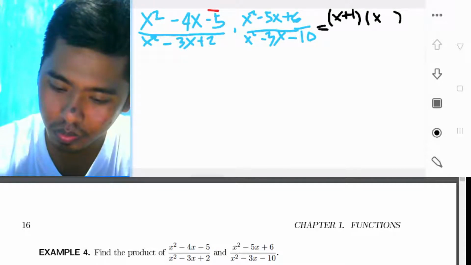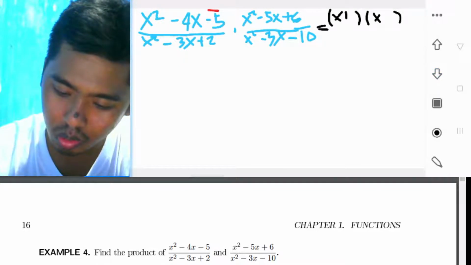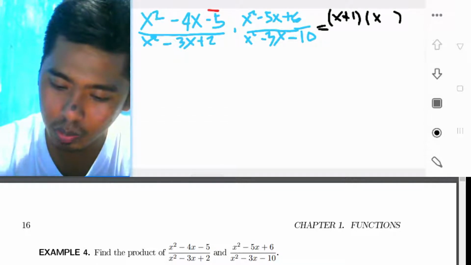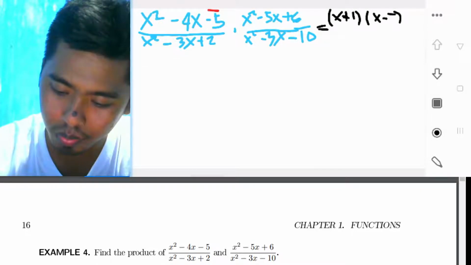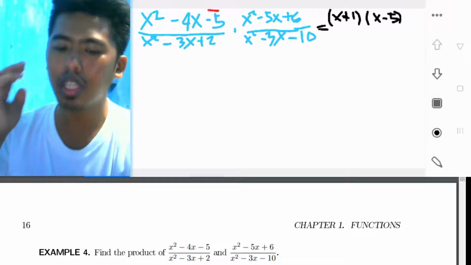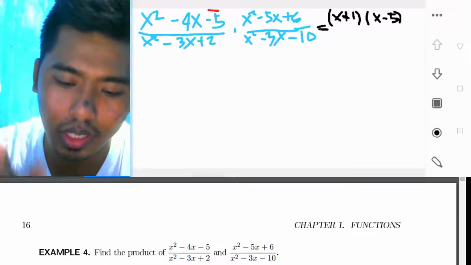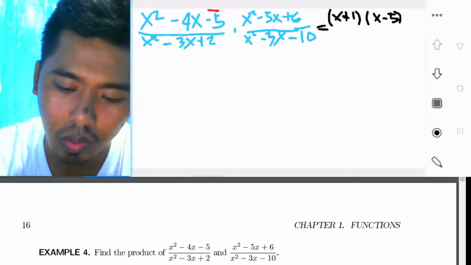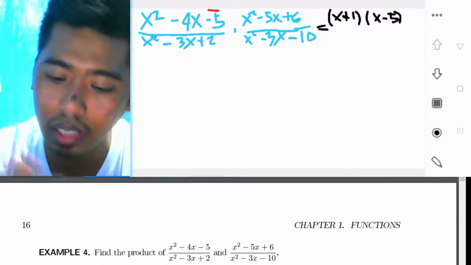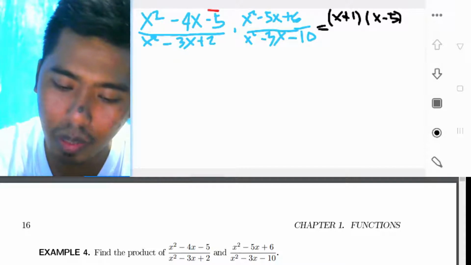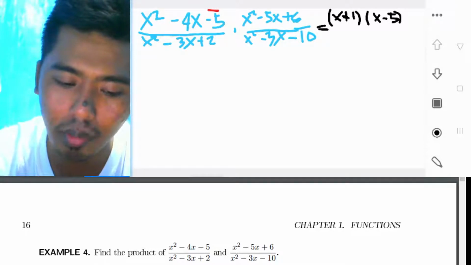Okay, that is x plus 1, and then x plus x minus 5. So gibutang na to ang minus or ang negative sign sa 5, guys, kay dako man si negative 5. So kung mag-i-add nimo positive 1 and negative 5, it will become negative 4.